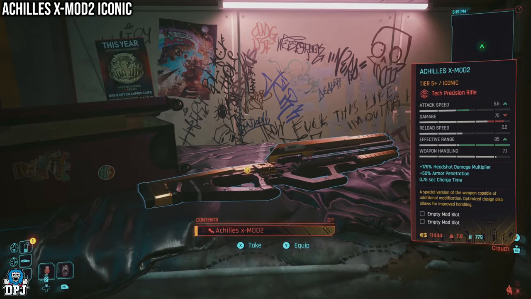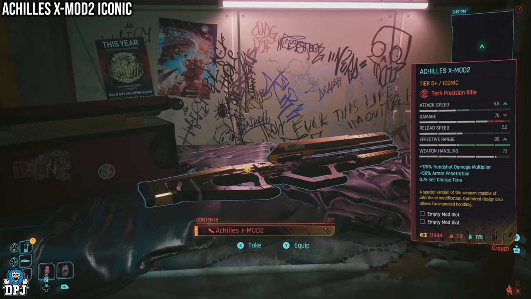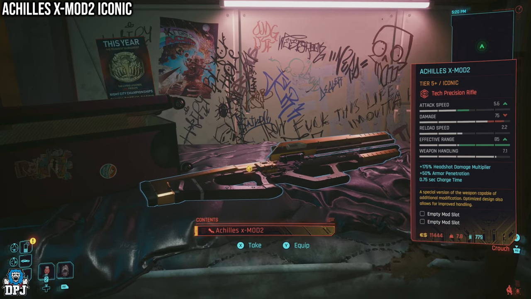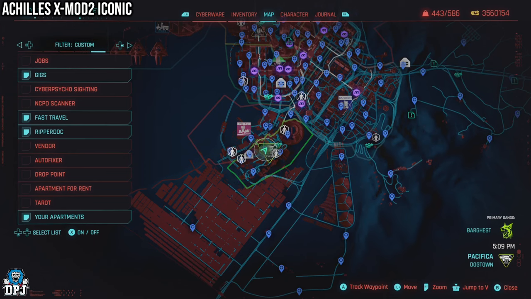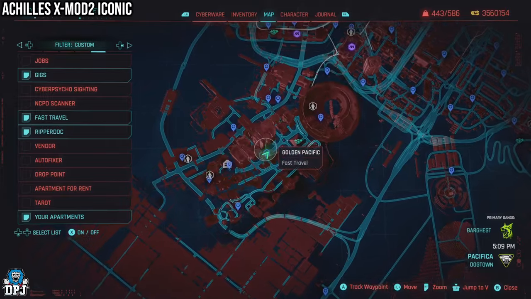Next up, guys, we have the Achilles X-MOD2 Iconic Tech Precision Rifle. So this is a weapon you can just come and grab at any time you want, and it's so simple. So follow the path I take from this fast travel point and come and grab this weapon.